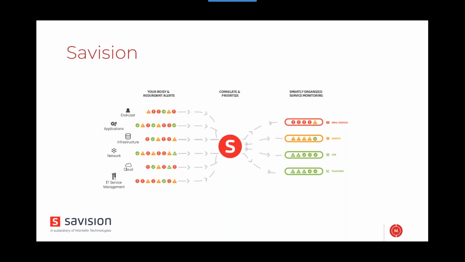What we do is we sit as a translation from that data to represent it as a more understandable system for human beings. And that could be your IT team, that could be your administrators, that could be your application owners, that could even be the business, who understand email as a service. Is it running or is it not, as a simple red, green, yellow box? You and I know in IT that's not always the case because there's so many factors we have to look at. But being able to represent that to the business is really the goal of Savision, keeping it simple, keeping it easy, and keeping it actionable.